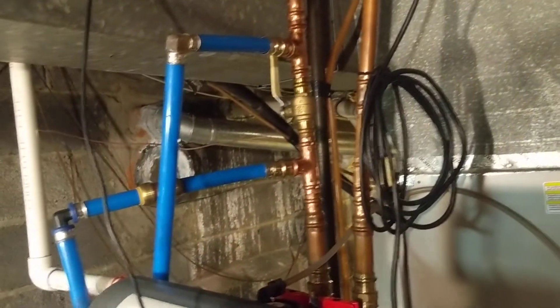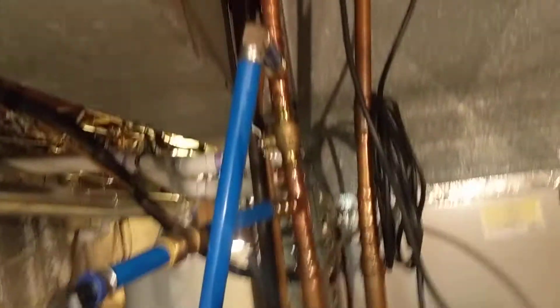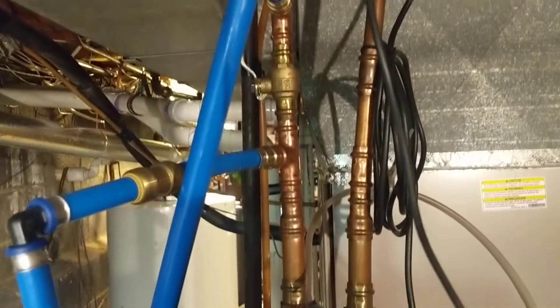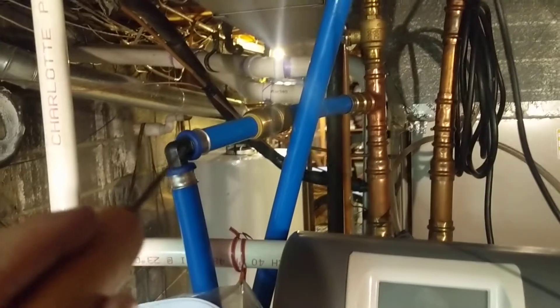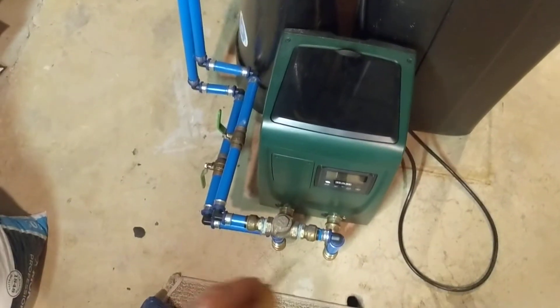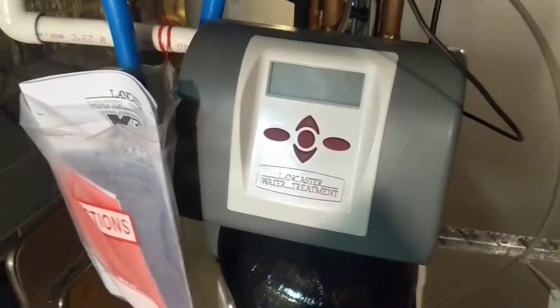So the solution to the problem after putting the softener in is: can you put this pump in? It's a booster pump. It's kind of hard to see — these switch sides — but the water comes out of there through this Sharkbite coupling. Why that's there, I don't know. Comes down through the booster pump, comes back out, and off it goes into the water main of the home.